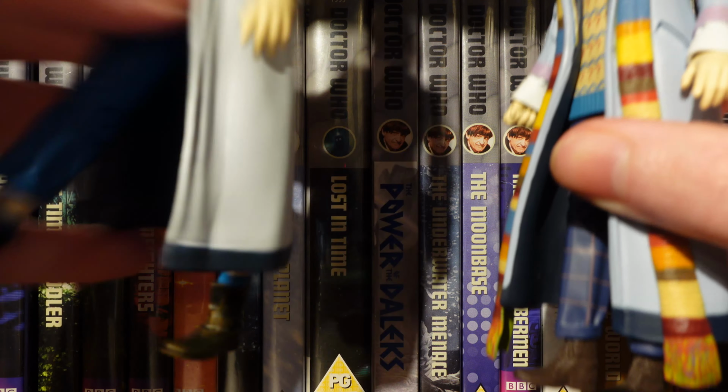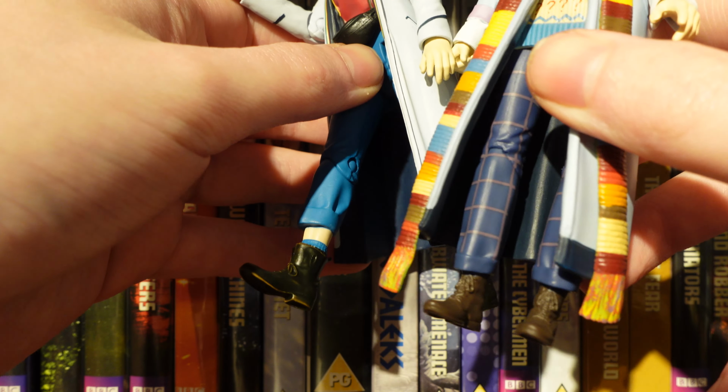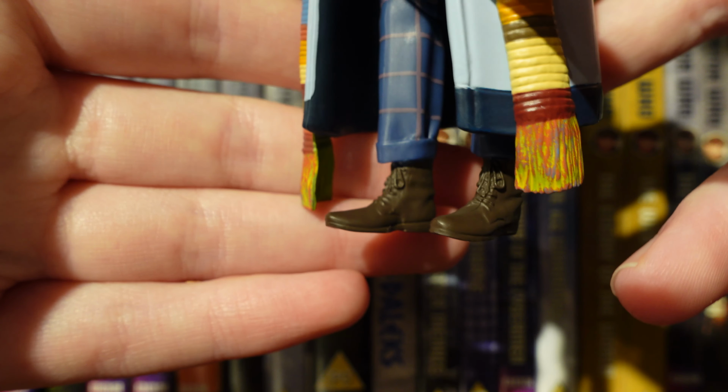But yeah, nice. I believe that these legs are different to the 13th Doctor figure. I don't know, it could just be my eyes, but they seem different to what we have already in the 13th Doctor figure. They do seem like they are new legs, but that could just be me. But the boots are the Matt Smith boots, which are very nice. You can see the nice little lace detailing there.